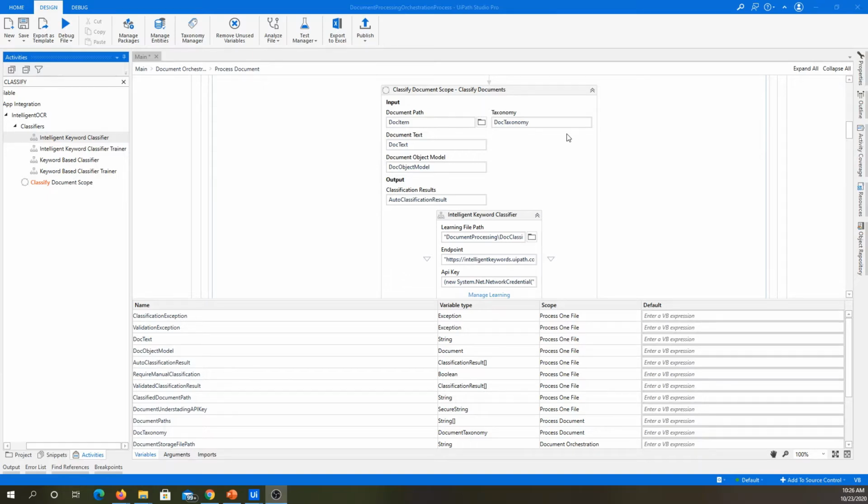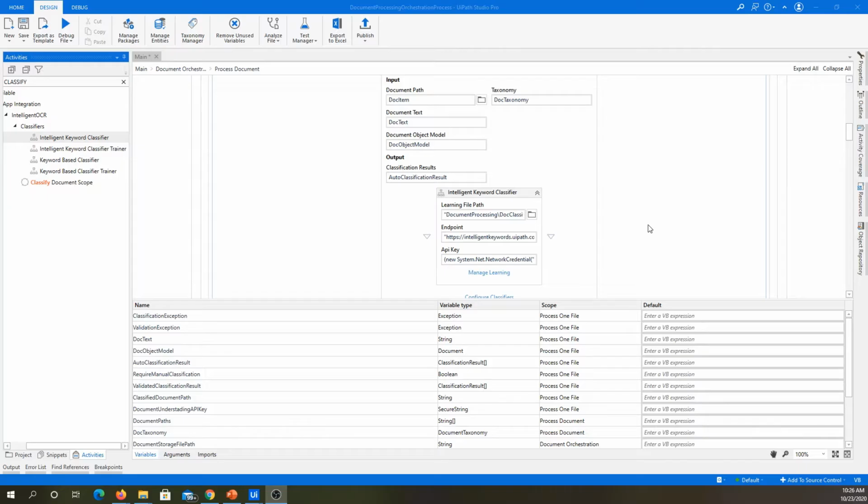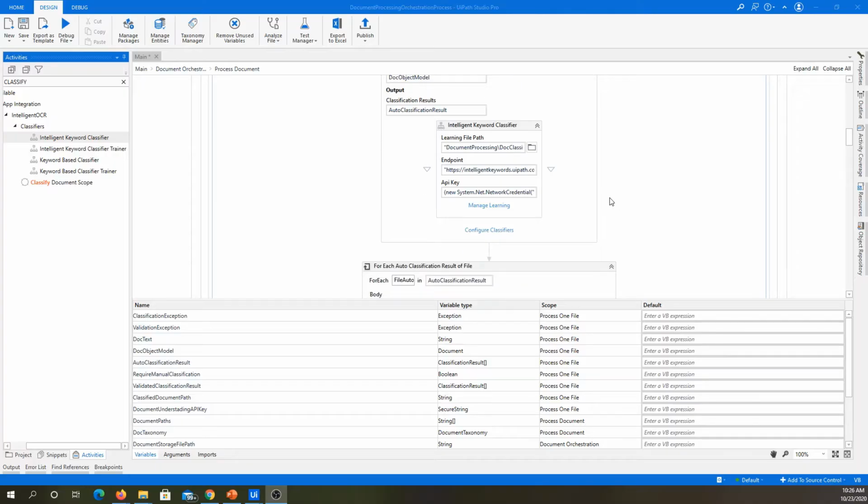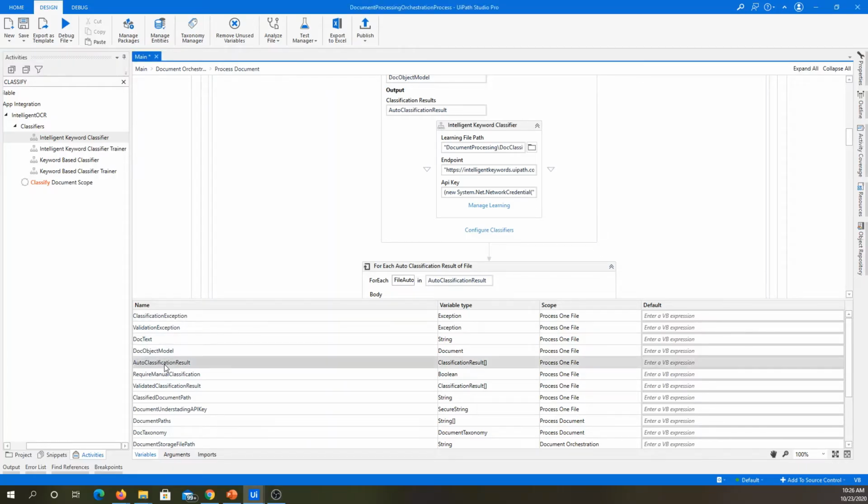Since we have completed that part, now we'll be looking at how we can use the output of the auto classification result that's coming in from the classified document scope to identify whether we need to do the classification manually. The next action we need to perform is, as you know, the auto classification result is an array of type classification result.